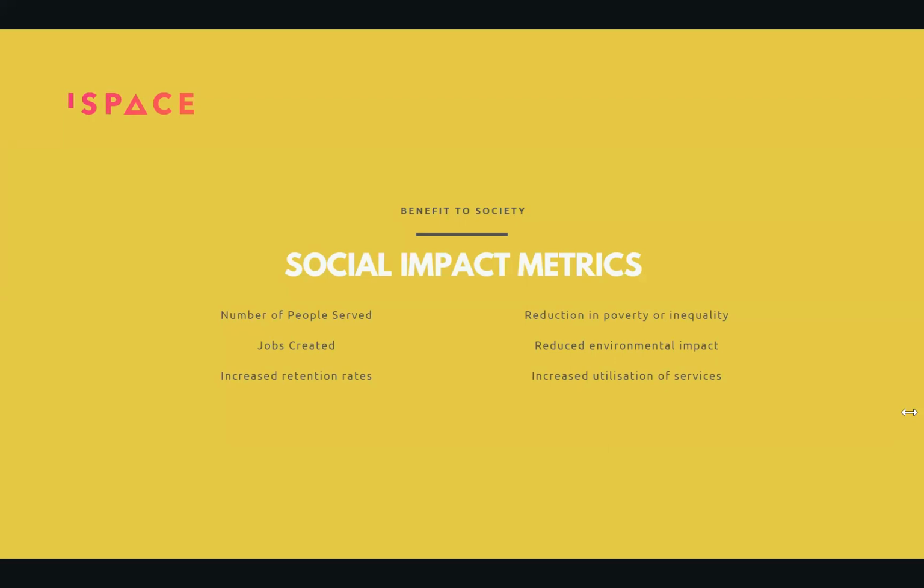You're looking at ways to make sure that you're measuring how to mitigate these risks within those areas as well. And so the last one that I have here is increased utilization of services. This one could be general in terms of the services or products that you have, but it could be something else, if you're doing something on a large scale that has the potential to impact a lot of individuals. So are people going into a new market based on the work that you're doing?